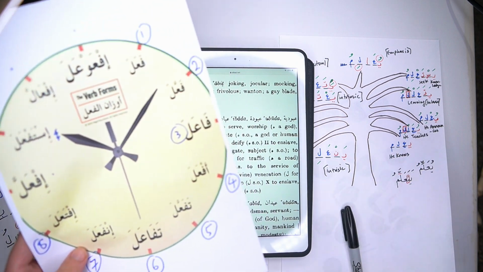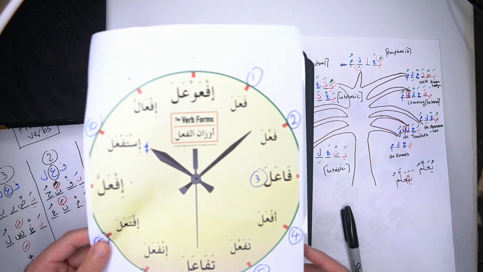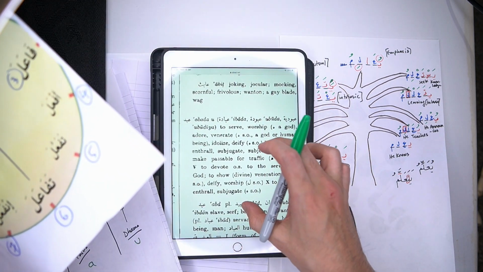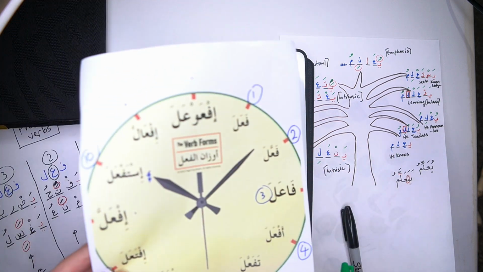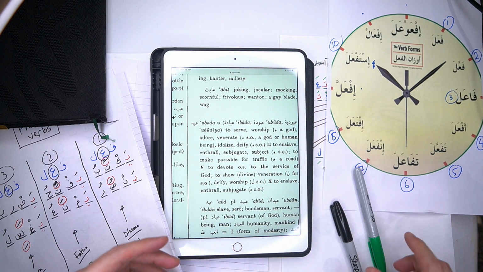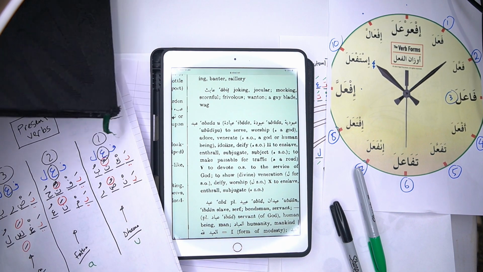So this is what you have to learn. You have to learn how Arabs use them. They don't use all the patterns. So now you've learned about abada ya'buduna. So this is the verb. I don't want to go through the rest of the dictionary because this lesson is not about how to use a dictionary fully. Maybe I can do a future video on that. Okay, let's have a look at another verb then.